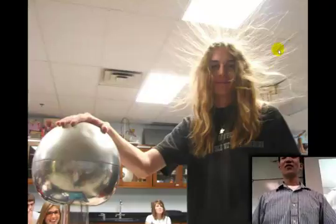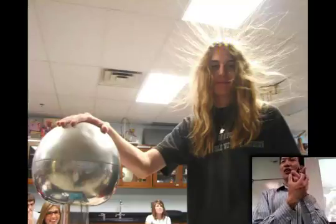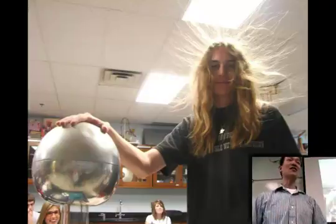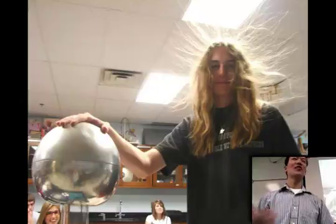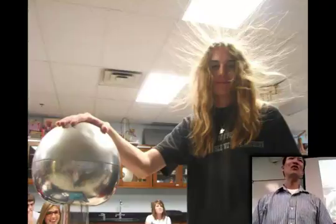What's interesting, though, is this is actually really good for your hair. Does anyone have a hair dryer that has an ion switch on there? You flick the ion switch, and it ionizes the air, which gets attracted to the water molecules in your hair. It actually dries your hair better, and research has shown it gets rid of split ends, okay? Normally a salon would charge you like $50 for an ion treatment. For you guys, maybe $5. It's okay, it'll be free with your subscription to physics, okay?